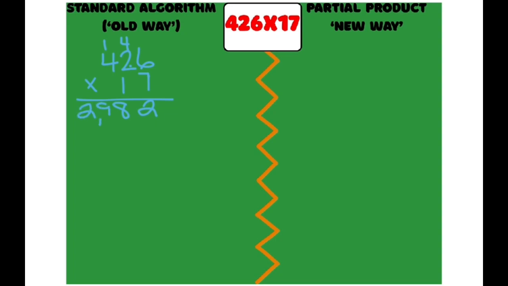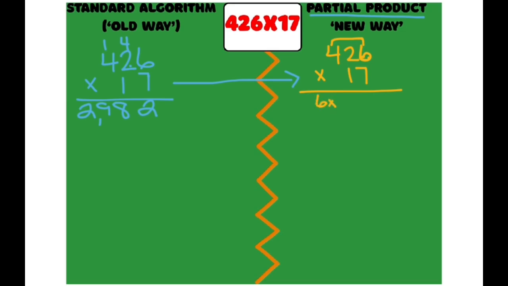At this time, I want to go straight to the partial product strategy so that we can see how this new way relates to the old way of doing multiplication. So I'm also going to rewrite, and you'll notice that when I was multiplying using standard algorithm, I was not mentioning place value at all. However, for partial product, it is the expanded form of your top digits.